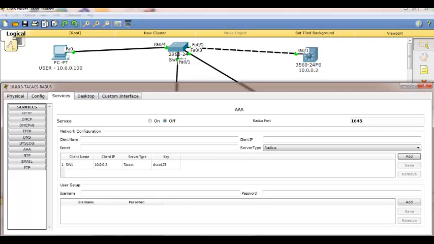Now what is the user I should allow? If someone is trying to log into the switch with the username Johnson, with the password butts, you can allow him. The username should be Johnson. The password should be butts. So if someone tries to use TACACS, comes from that particular address, trying to access that particular address, then you may allow him. Others cannot be allowed. Fine, done.